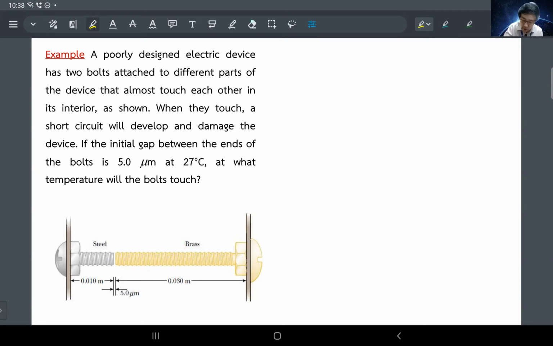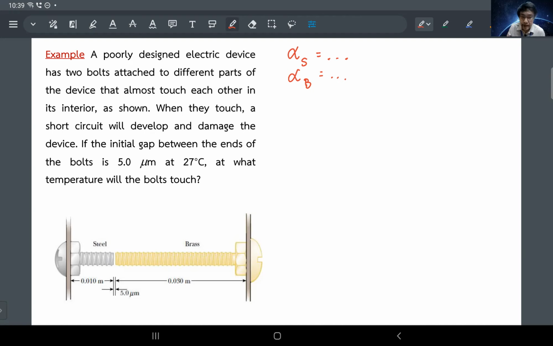Let's say that you will have a way to figure out the alpha for the steel and the alpha for the brass. We can look it up somewhere on the net, or in the exam it will be given. Because we're going to have a take-home exam, feel free to find your own alpha and just plug it in. That is up to the data that you got. So let's say that the coefficients of thermal expansion for steel and brass are given.